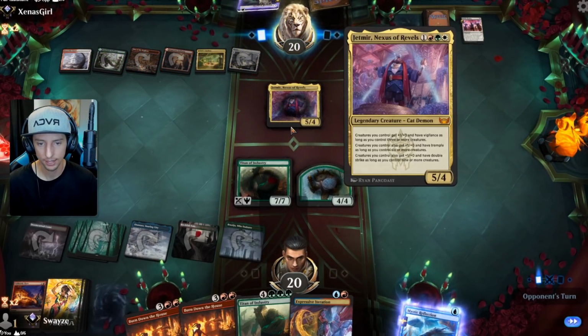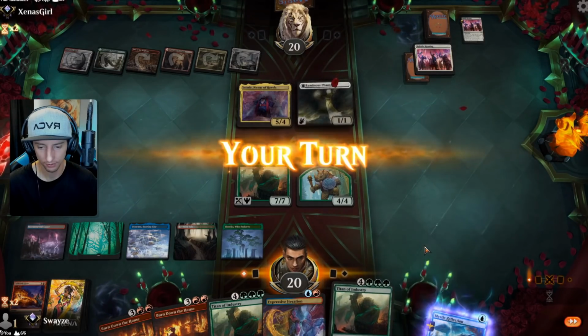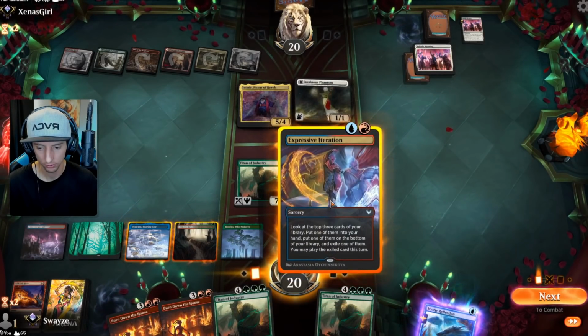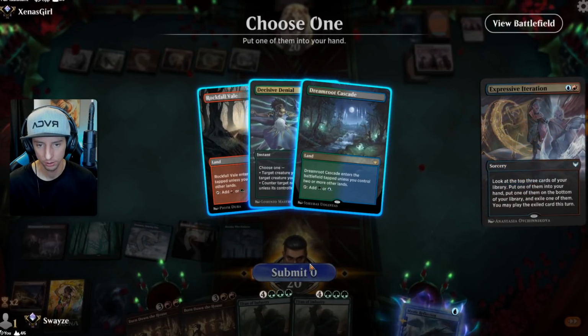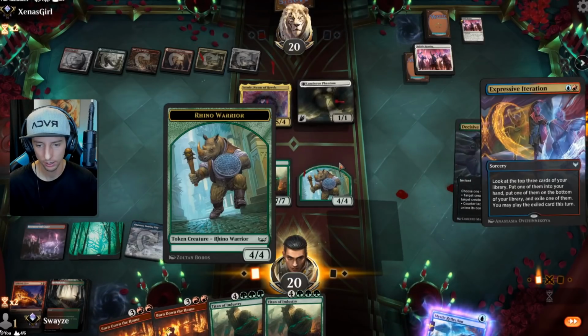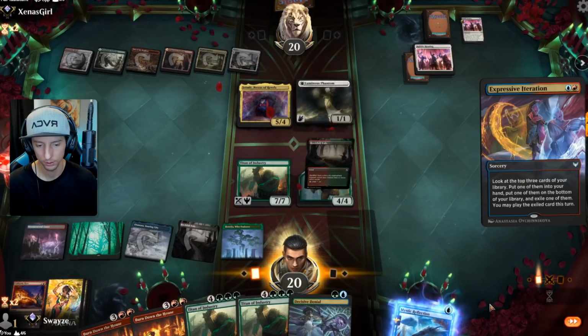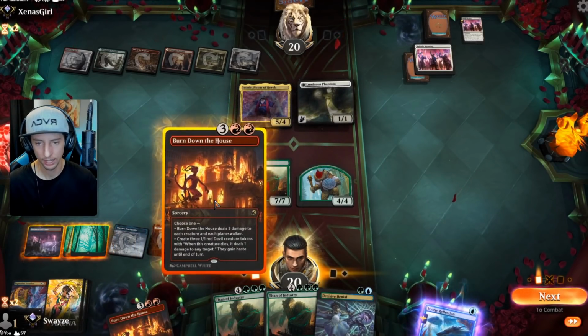Jetmir. That doesn't have haste, does it? It does not. Jetmir does not have haste. Let's go with this, and we'll probably try to play a Burn Down the House here. Let's put this in our hand, this back in the deck, put you out. And Burn Down the House is just fine here.